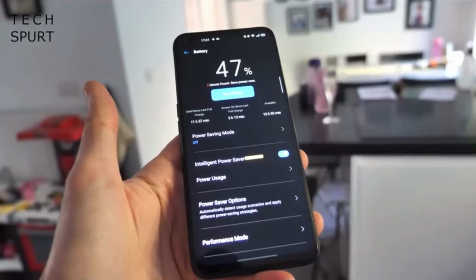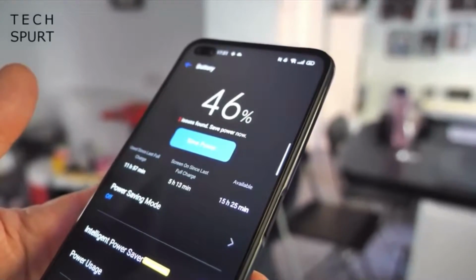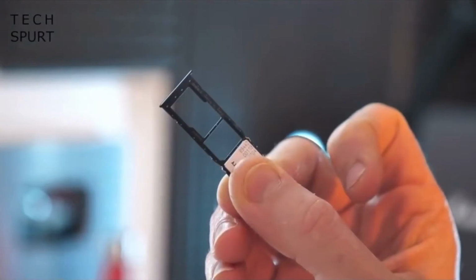The battery in this phone is 4,300 milliamp hours. That is quite large, especially for a budget phone. But remember, the software optimization won't be amazing on this phone, and the 90Hz will drain that battery along with the large display. Definitely though, having an LCD display will actually help you with battery life because it won't drain the battery as much as an OLED panel would. I would personally expect to have decent battery life with this phone. On top of that, you do get 30-watt fast charging, which they call VOOC charging, and this should get you up to 100% battery life within an hour. That is very impressive. If you are still worried about the amount of storage you get, there is a micro SD card slot, so you can actually expand that storage slightly. But once again, I don't particularly think that that will be necessary.